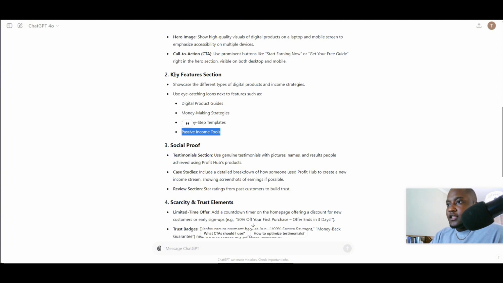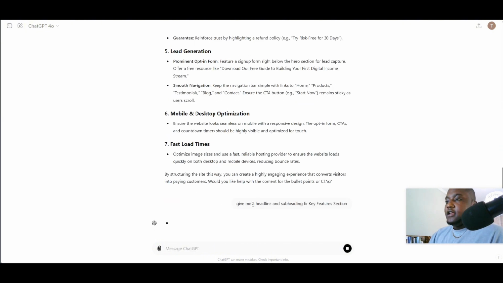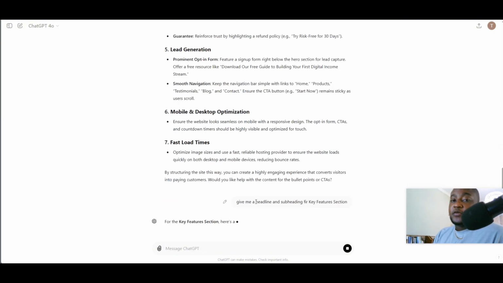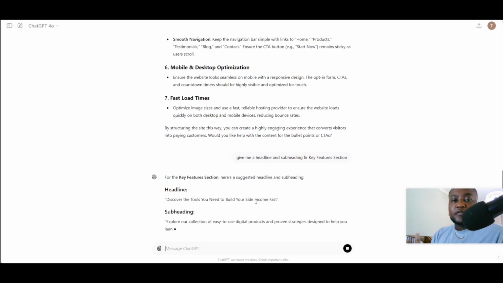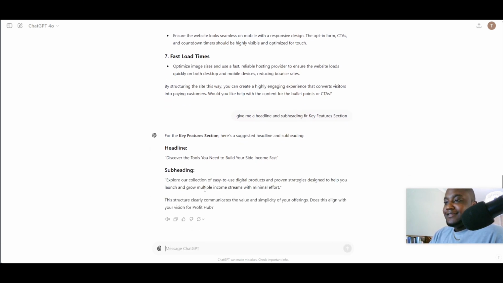We can also tell ChatGPT to give us something for that section. All right, so give me a headline and subheading for, and then it will give us exactly what to put there if it is that we don't want to use our brain that God provided us with. All right, so let's work with this.